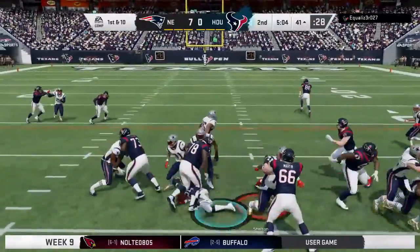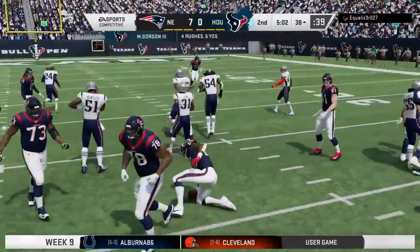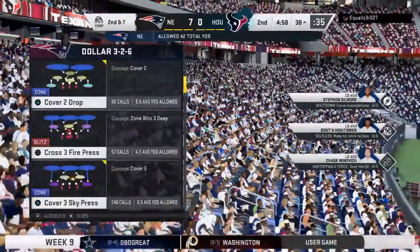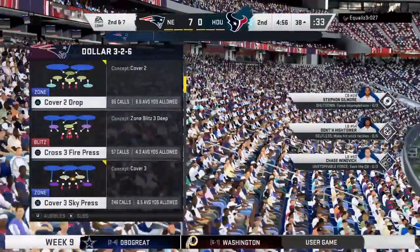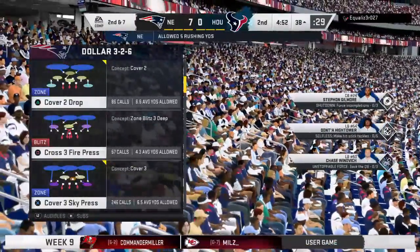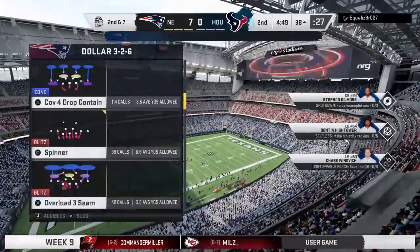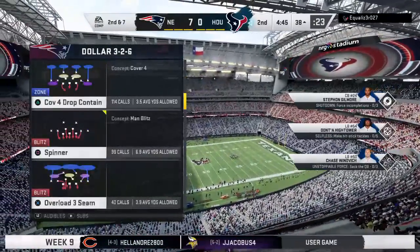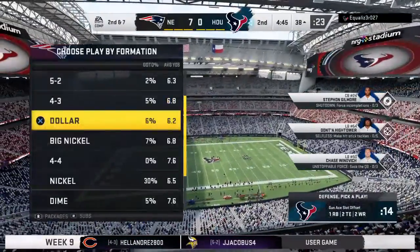Now Gordon on first down, and the lane closes up quickly as he'll get about 3 down to the 38. What's the old expression, 3 yards in a cloud of dust? In this case, it's dust-covered pellets. It's no longer that old grass that we used to play on, right, and chew it up. Now we've got that artificial surface. You see the pellets go up. Still a nice play by the defense.